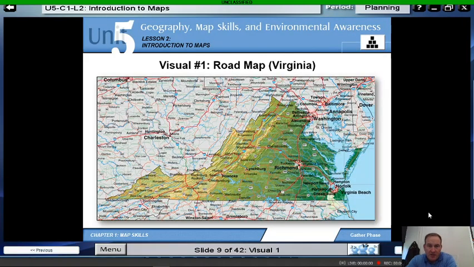Okay, here's a road map. In this case, the state of Virginia. You still see some things from that, even though it doesn't have contour lines. You get an idea. The Appalachians run through the western part of Virginia, then West Virginia up into Pennsylvania here. It appears to be flatter and greener as it gets closer to the Chesapeake Bay and then the Atlantic Ocean. So there's a fair amount of information you can pick up from that, but mostly this is roads. How do you connect all the different locations, the cities, towns? How are those all linked together?